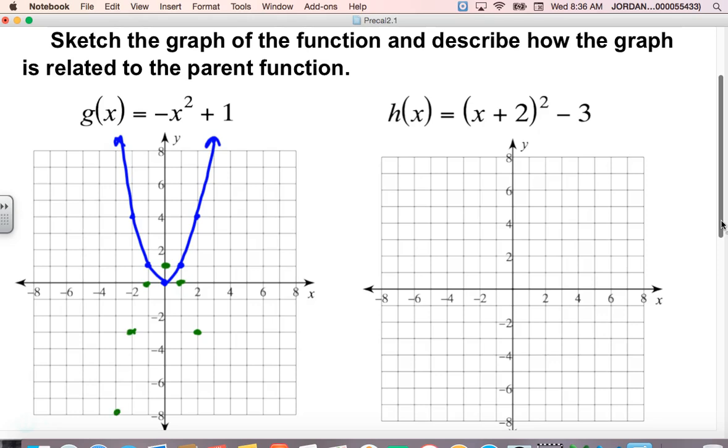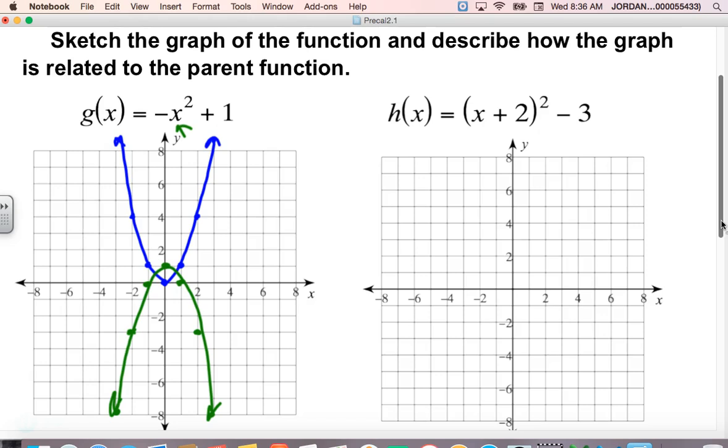So eventually you'll keep going and you get your other points and you get that graph. Okay, so that would be the graph of negative x squared plus 1. Another way you could do it is just to plug in values straight in for x. Plug in 0 right there: 0 squared is 0, times negative is 0, add 1 is 1. So 0, 1 would be a point. Okay, so either way is fine, whichever way works for you.